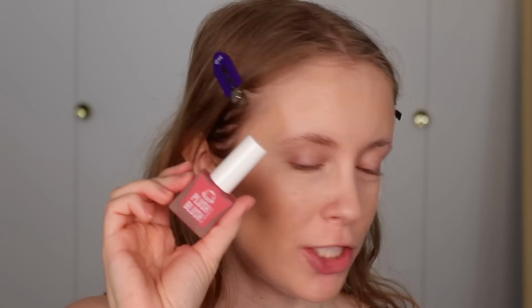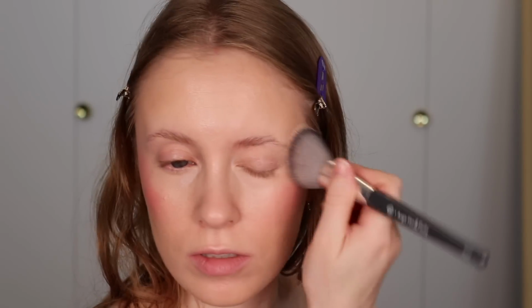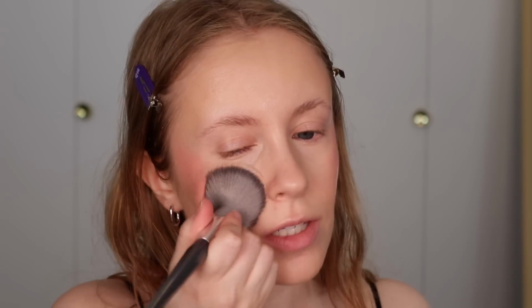For blush today, I want to do my AOA Studio Plush Blush. This is a liquid blush. I'm going to apply this to the back of my hand. I have applied it straight to my cheeks from the brush as well, but I get the most even application this way. It's almost like a gel, and it's pretty sheer. Even though it looks like a bright, bold color, it sheers out really nicely. Isn't that such a cute color?